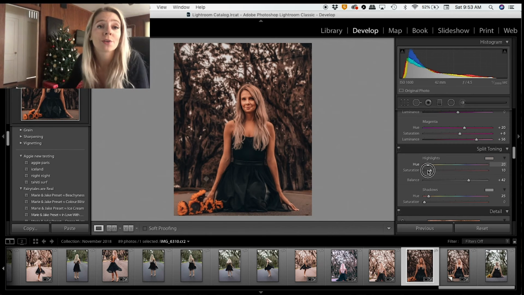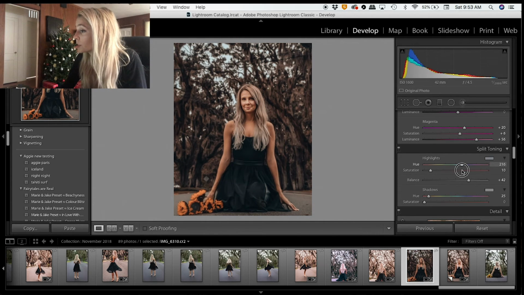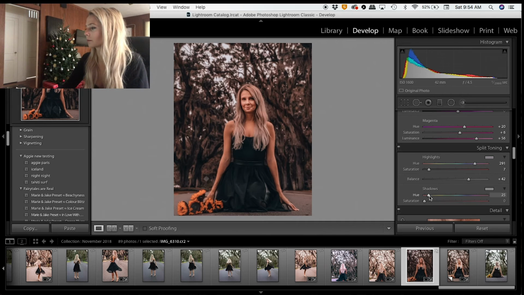So if you want your photos to all be kind of pink, or kind of blue, or kind of red, you get the point. Come to your split toning and you can pick, okay? This bluish tone is kind of the natural split tone of the photo, actually. It has a natural look, but I want mine to be more pink, so I'm gonna go in between this pink and purple, because if I go all the way to the end, that's too red. If I go all the way into purple, it's not warm enough. So I go here. I'm gonna bring my saturation down just a little bit, enough so that it's pink, you know?